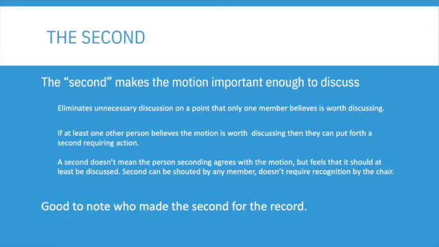And for your main motions made by the individual, usually you do need a second. The second says it's important to discuss. It doesn't always mean that you agree. You just want to put the motion on the floor before the body so that everybody has some thoughts. And usually the second, you don't have to write down who made the second, but it's always good to have for the record.